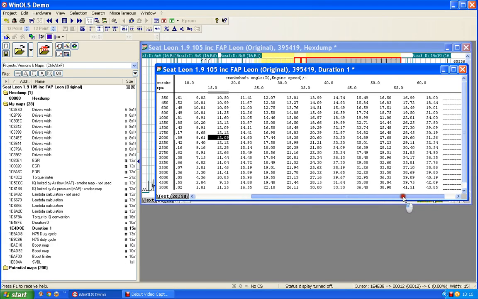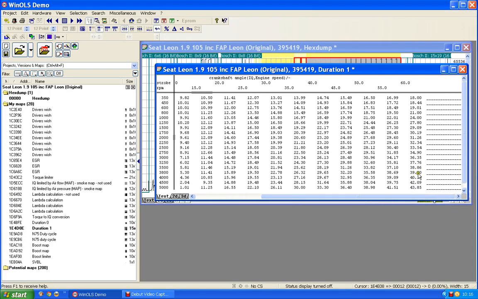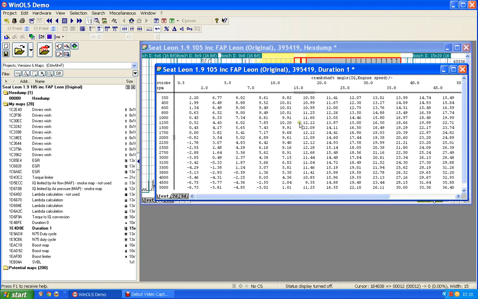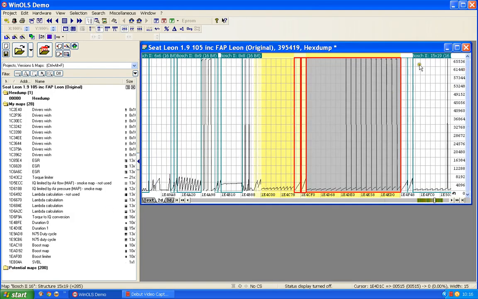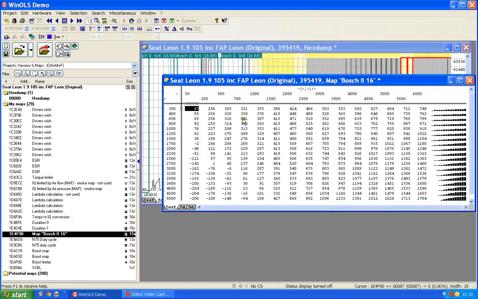Now let's have a look at what we've got. Well, we're just up into the 40s again like we were on the last one. So reasonably long duration. They often stop around 32, 33 on these PD engines, but we've got quite a long duration there. Okay, but that all seems okay, and that gives us duration 1. So let's fly through these pretty quick.